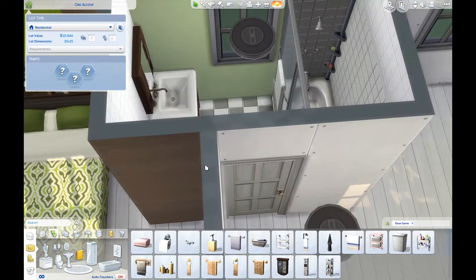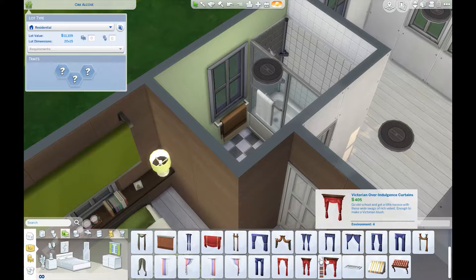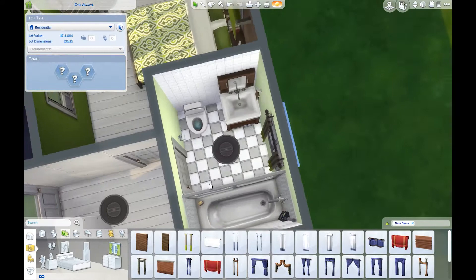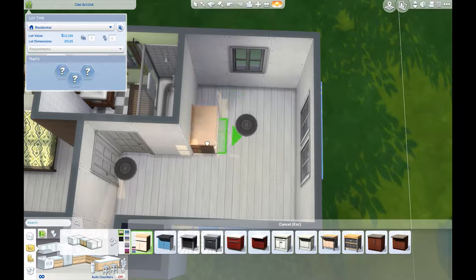This is the bathroom, and I like to include some clutter items like towels and toilet paper. I couldn't quite figure out how to get both a towel and a curtain there, and then I realized the tub-shower already has a towel on it, so I probably just won't include a separate towel. This house is under 20,000 simoleons, so it is a good beginning house.